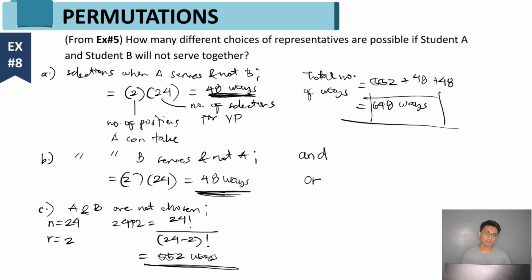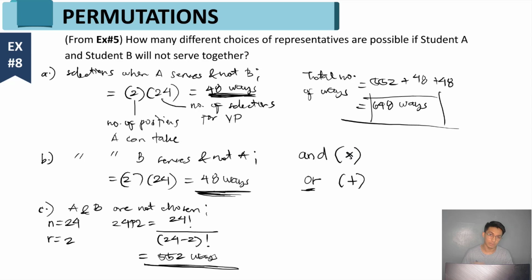Sa example 6, 7 at saka dito sa 8 natin, palagi natin, kasi marami tayong situations eh. Sa 6 at 7, dalawang situations. For example, number 8, tatlong situations. Lagi natin kinoconsider, sabi, A or B or C. Tatandaan natin kapag or yung kinoconsider natin na situations, A or B or C na selection, pag-aadd lang natin sila lagi. Kapag and naman, halimbawa, sabi dito, A and B and C na situations ang kailangan natin consider. Pag and ang sinabi, ang gagawin natin is multiply.